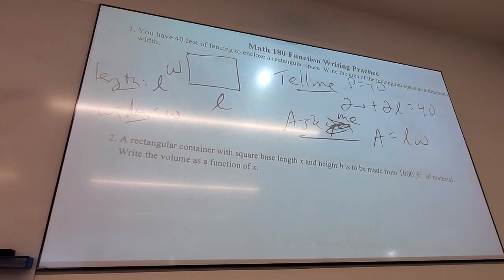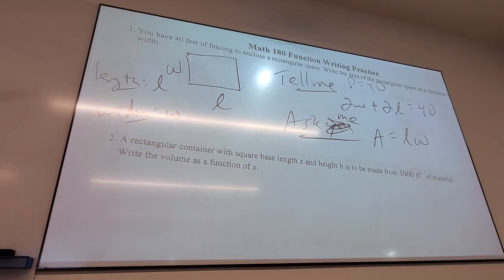When you're at this stage, they ask you something, just like with the trough problem, I want to get rid of one of the variables, because I don't have information about W in that case. Can I use what they told me to help with what I'm trying to do now? What letter do I want to get rid of? L. So what do I want to do with the equation from what they told me? Solve for L, because then I know what L is.